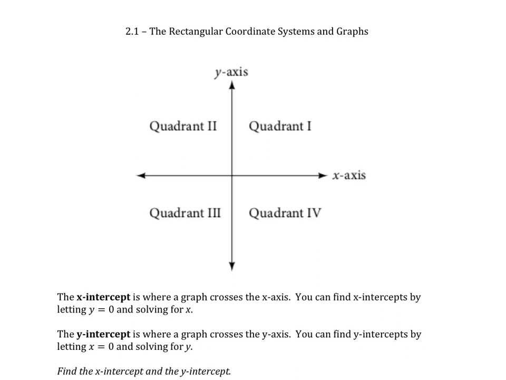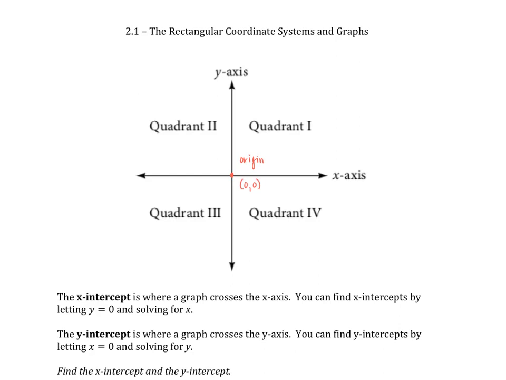So first of all, you have two axes. You have an x-axis and a y-axis. You can see that the x-axis is the horizontal line and the y-axis is the vertical line. This point where the two axes meet is called the origin, and that is an agreed upon point of (0, 0). So this is kind of the starting point where you're starting on the x-axis and the y-axis, where you've moved no times to the left or right or up or down.